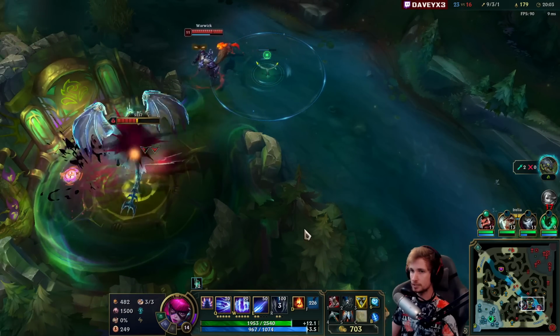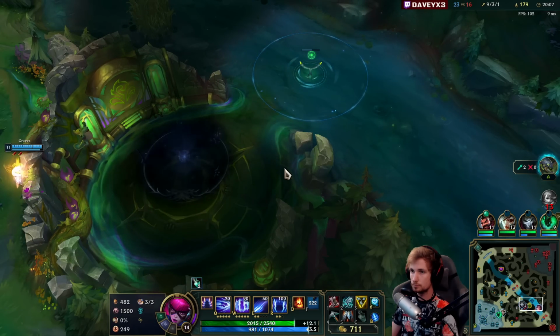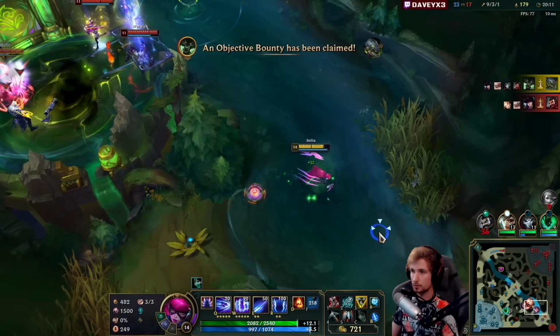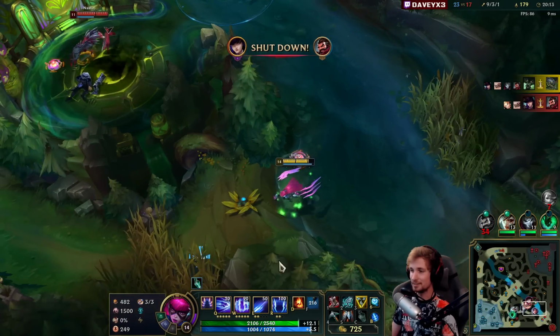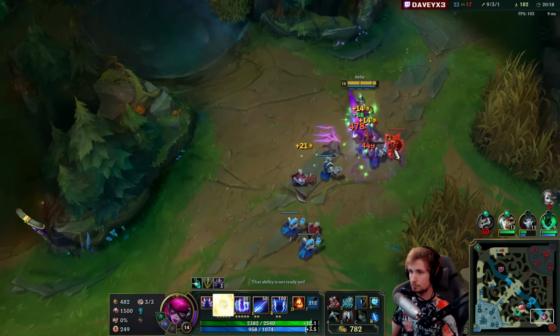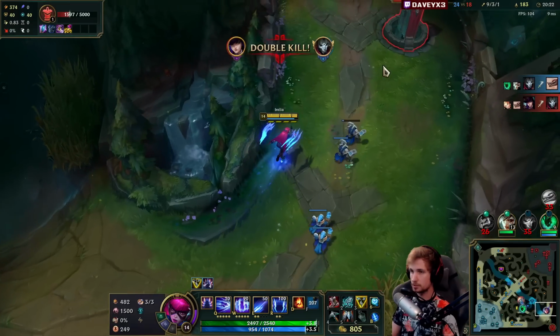I need my whole team to get ready for this one, because I think we can actually kill all of them. Well, I guess we don't. I guess we don't. I needed the whole team. Wait, just need to let my team know.